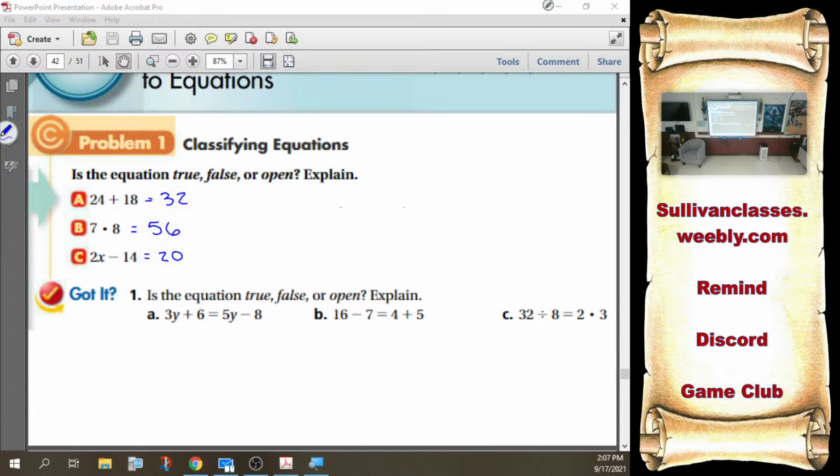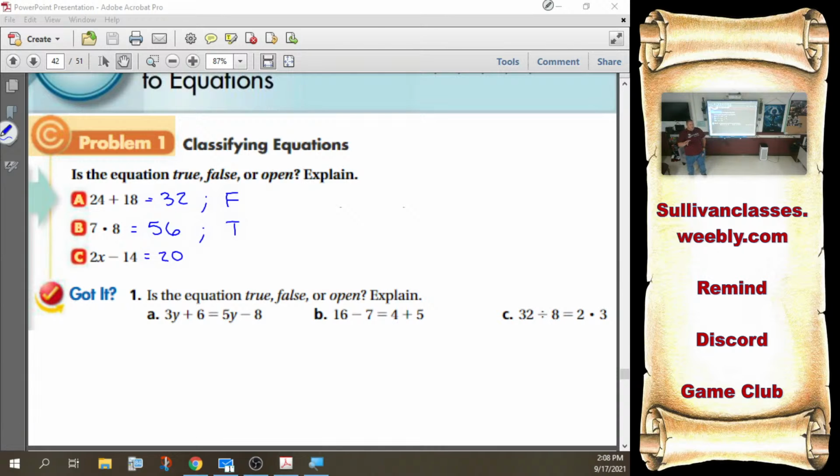If I say 24 plus 18 equals 32, true, false, or open? That's 42, right? So you just say it's false. This is not a true statement. What that means is one side of the teeter-totter does not match the other. And you have all been on that teeter-totter when someone jumps off and you land right down on your nethers, right? What about this one? Yeah, it is balanced. Everything's great. The world is happy.